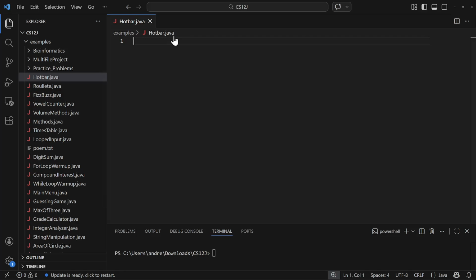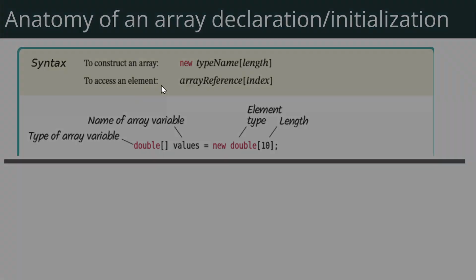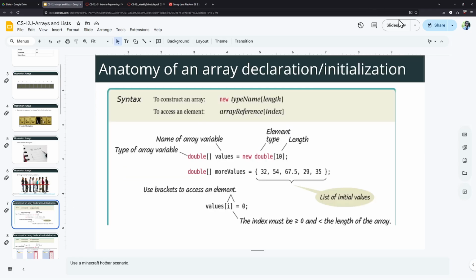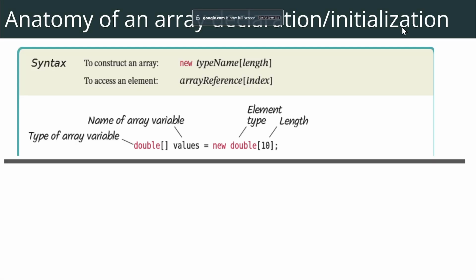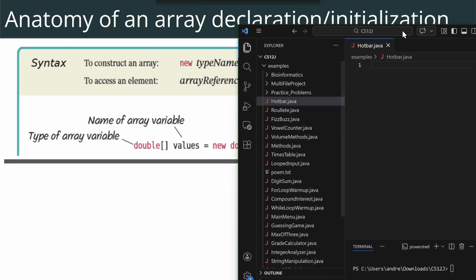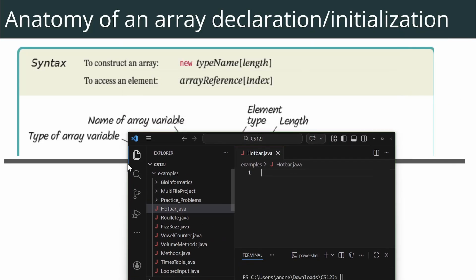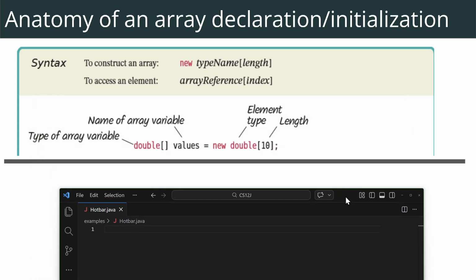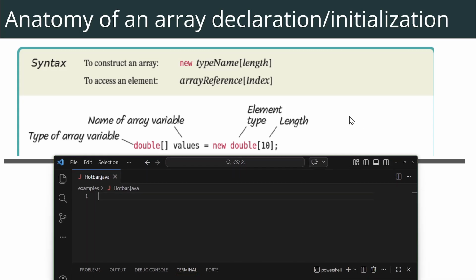The reason I'm calling it hotbar is so I can represent this context here. I'm going off this inventory game where you have shortcuts to access elements. So that's why I'm calling it hotbar. Okay, so I just created a hotbar. Let me resize my screens here. Hopefully people can read this. Okay, let me set up the void main, this is the entry point.